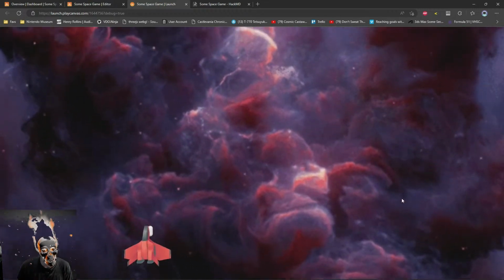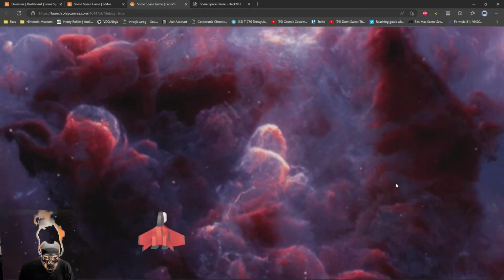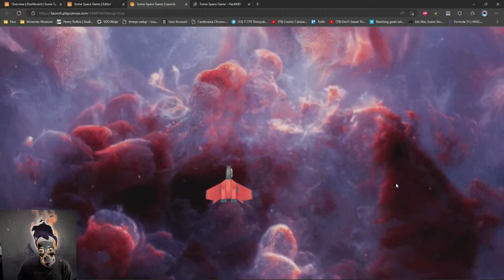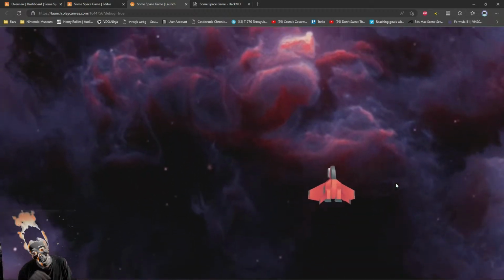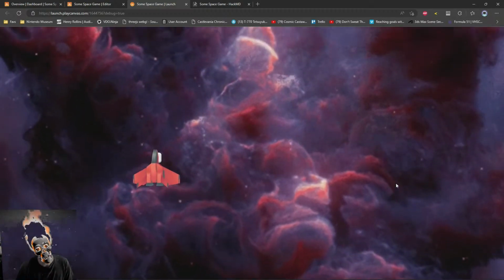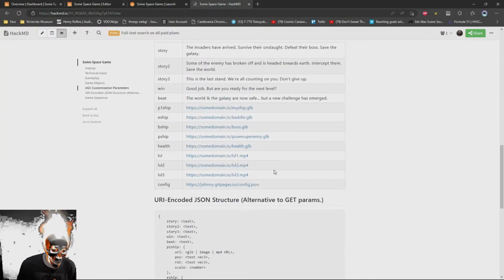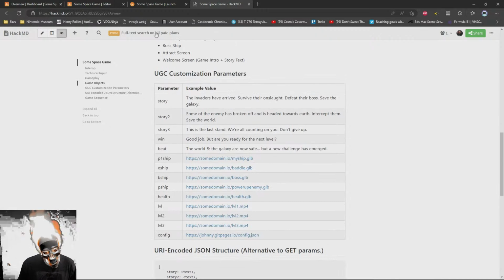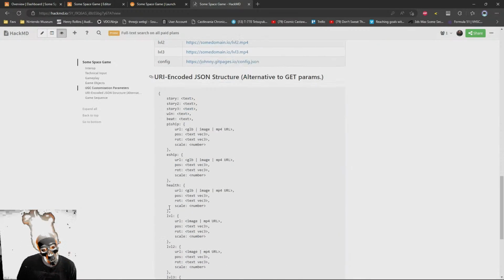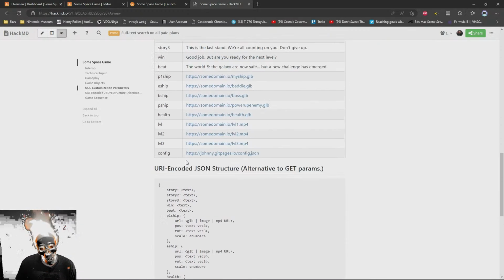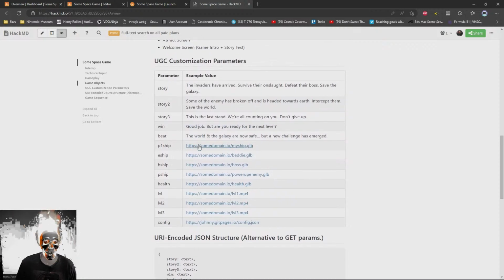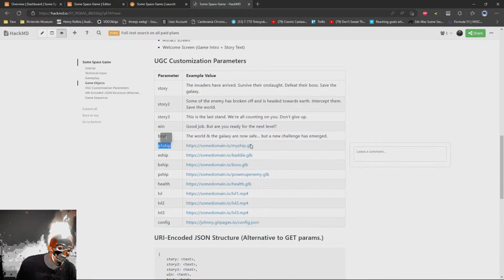And it's a UGC game. And there's going to be a high scores table. But before I get to the high scores table, which I have no doubt that I'll be able to create, I have to finish making the game cool. It's UGC, so you pass in a GLB and it loads it in for the ship and the enemies and stuff like that, and the MP4 is playing in the background. Now, here's the thing. I want you to be able to just pass in P1 ship equals your GLB in the URL parameter, and it just works.